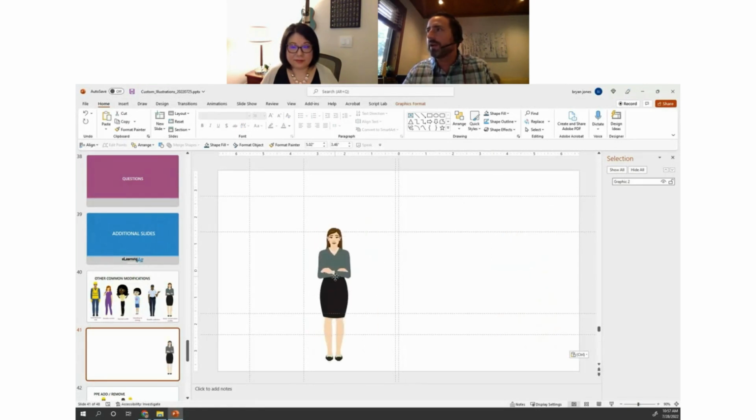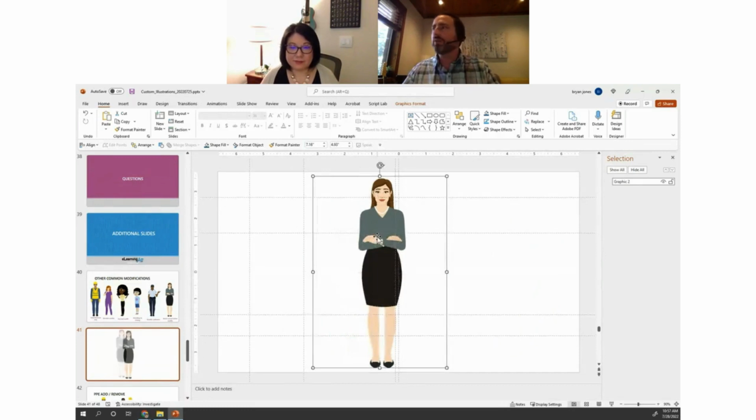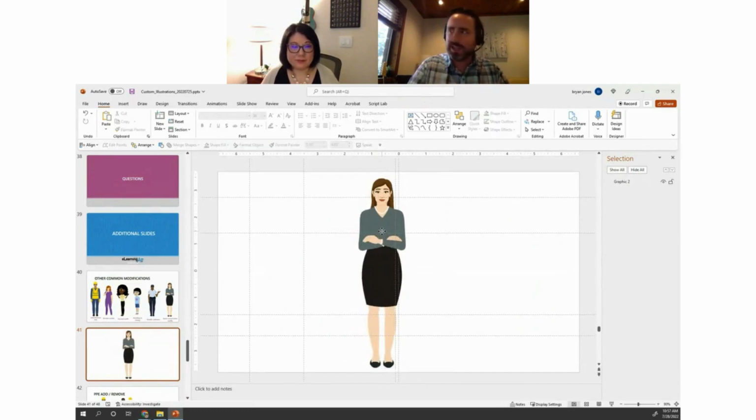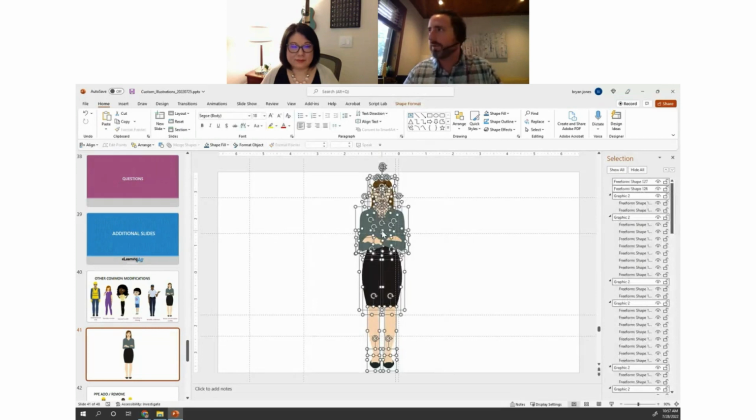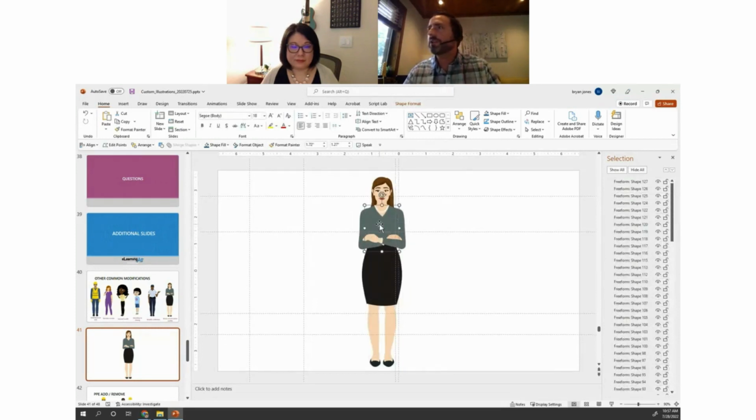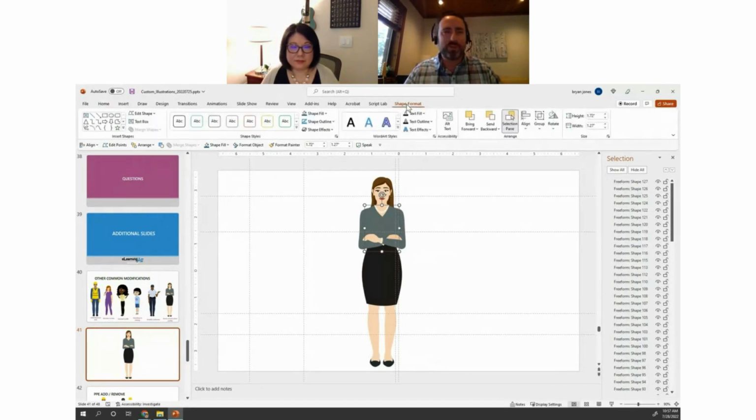All right, so this, with the firefighter, when I was talking about the daily going to the crew uniform, let me just show you really quickly how I'll do it with her here. All right, so we've ungrouped everything. If I click into her shirt here, here's another superpower. You go to Shape Format. For those of you who stuck around, this is like the best. All right, so Edit Shape, Edit Points. You can see this is actually just a shape with edit points, just like you would have in Illustrator or any other graphics program.